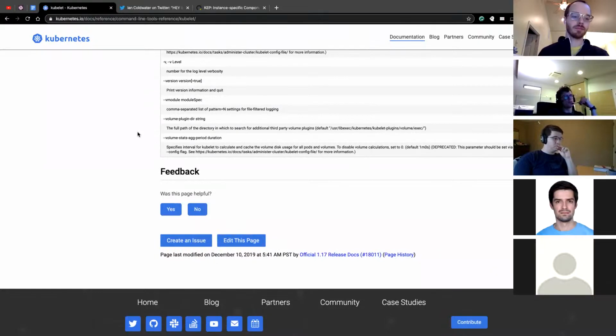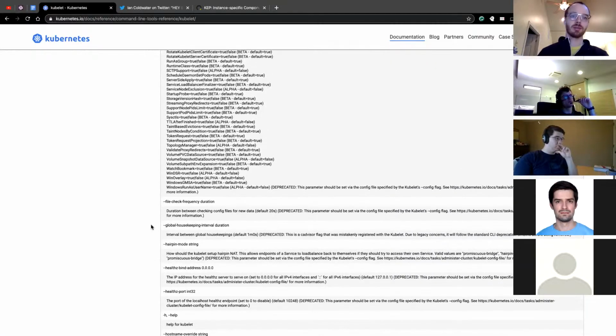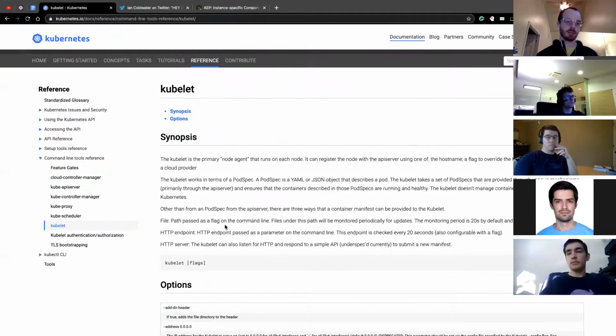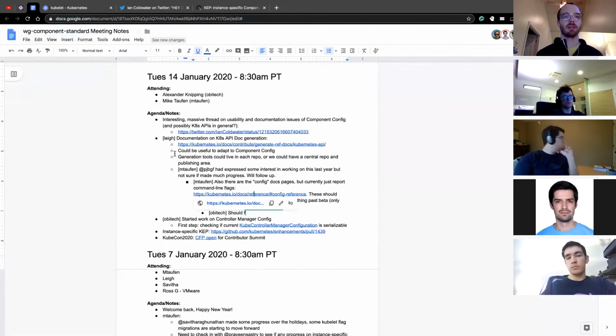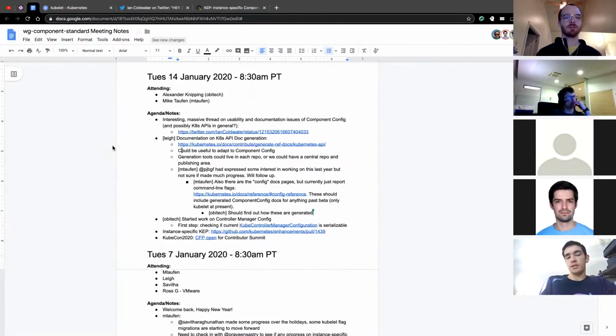How are these generated or populated? I think this is just generated from the help text from Cobra, basically, right now. Okay. There's a tool somewhere, might be in the docs repo, that links all the Kubernetes components and then extracts it. But it's been years since I saw that. Lee, did you have any other thoughts on the config docs, other than that help doc right there for how they are generated?